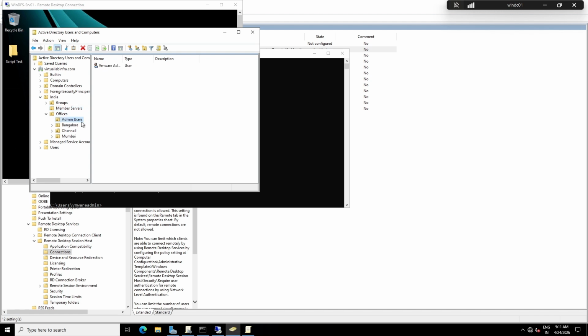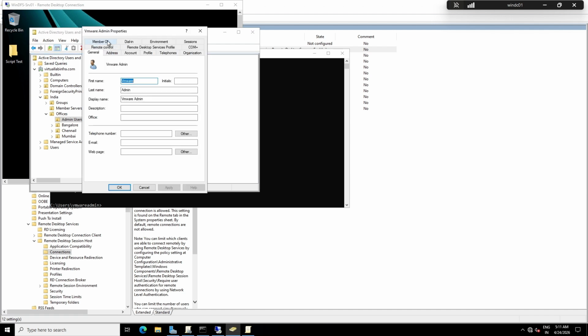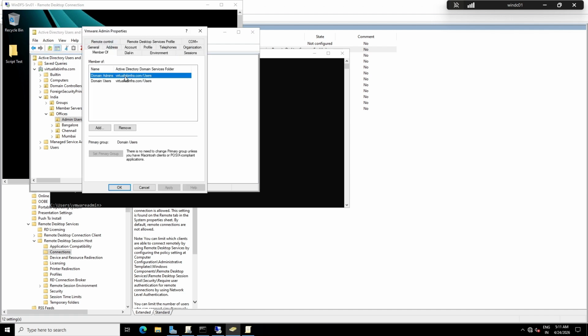So as you can see, I have only one account created so far, and that is the VMware admin. Now, if you go to member of, you can see this account is part of the domain admin group. This domain admin group is the highest privileged security group.